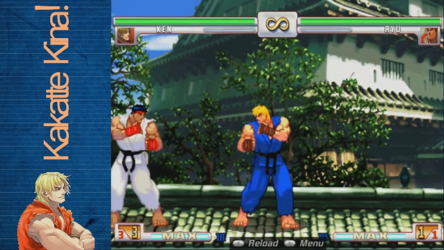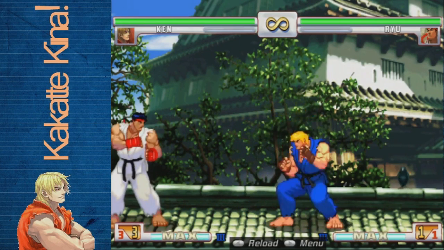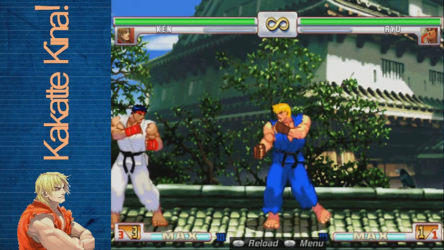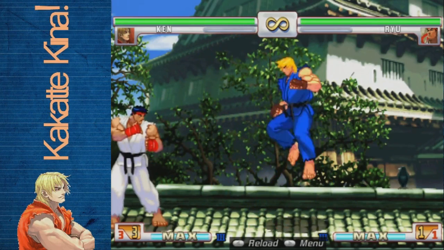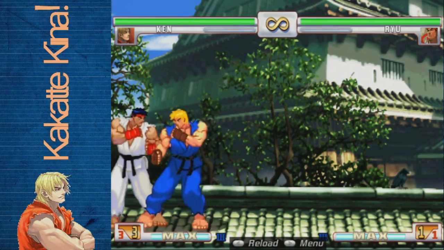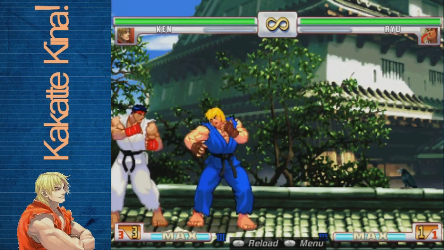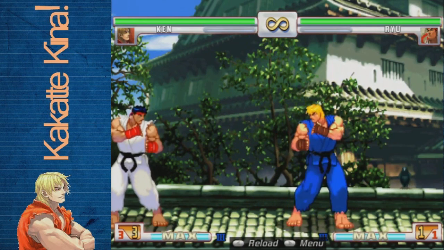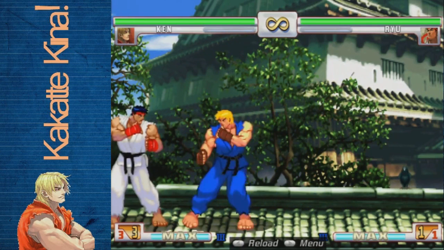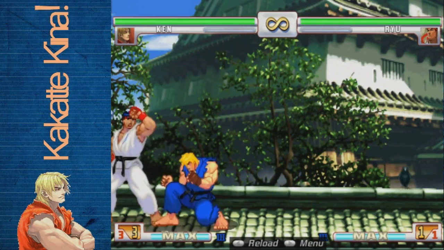The dash can be punished, but if you jump in from a far distance, you're not at the range to throw. Because you're jumping from a far distance, the person isn't going to be expecting a throw, so you could dash up and throw them. I did that too early.